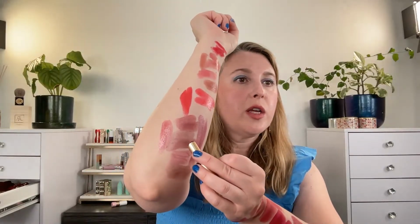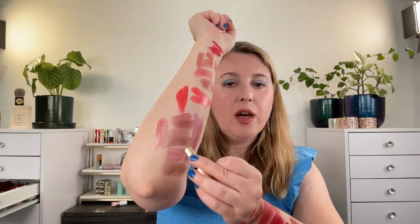Here it is. This is Metropolitan. And I'll put that right down here. You can see it definitely has a bit more gray in it. It's going to be closer here to the mahogany mauve from Lancome, but the mahogany mauve still has more purple and mauve to it. I really wish I could think of a good shade to match Prune Noir, but honestly, I don't have anything quite like this. There just isn't really a shade like that.